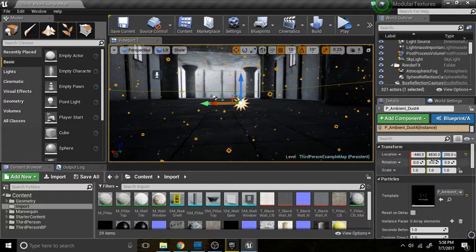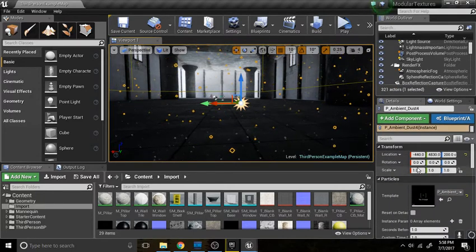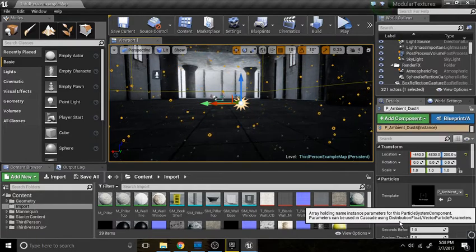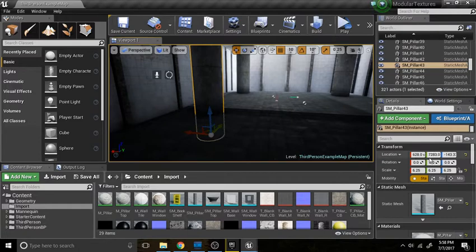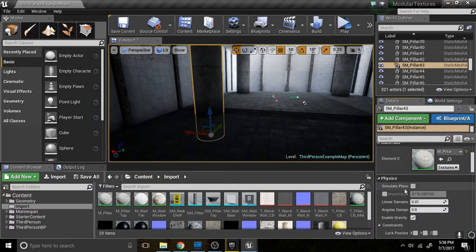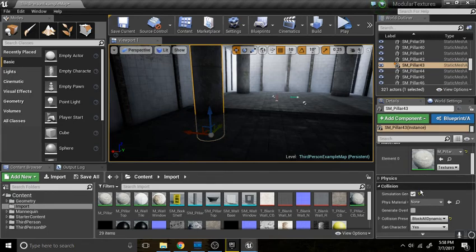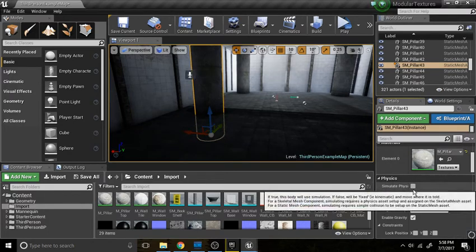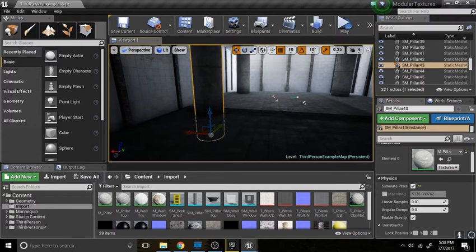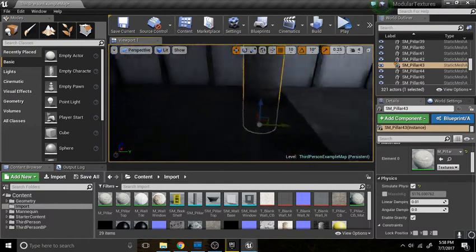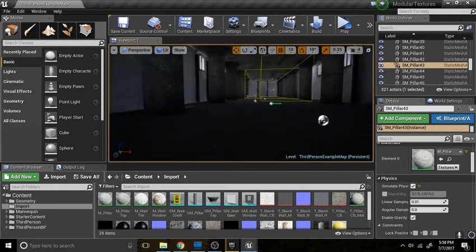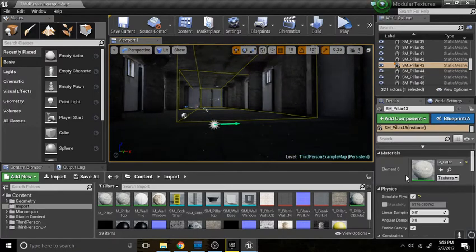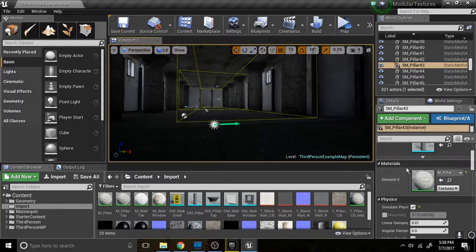Underneath that, there's going to be some details about each of the things you click on over here in the details panel. And so this is really helpful for things like, let's say I want to make this, instead of just a static object, maybe I want it to be movable, maybe I want it to be physics-based. So now when my character bumps into it, it'll actually move around. And when I play the game, it'll probably start freaking out because it's already clipping into another object, but we'll see what happens.